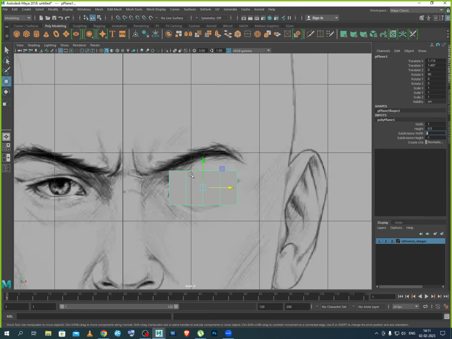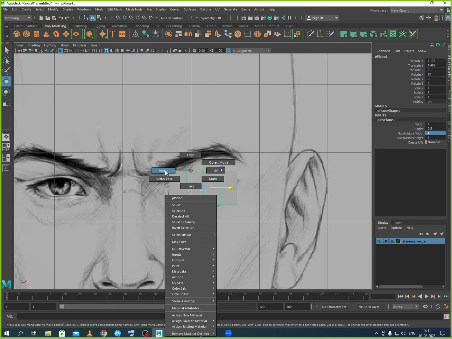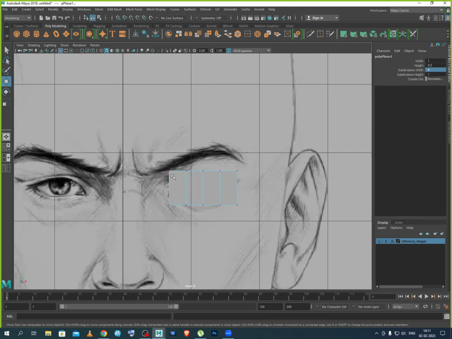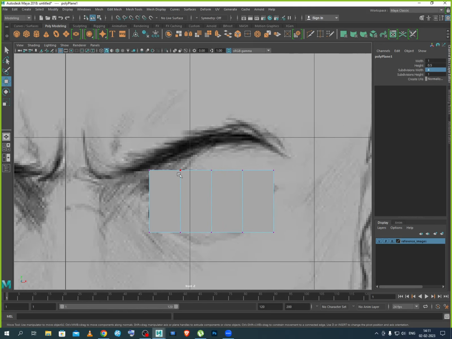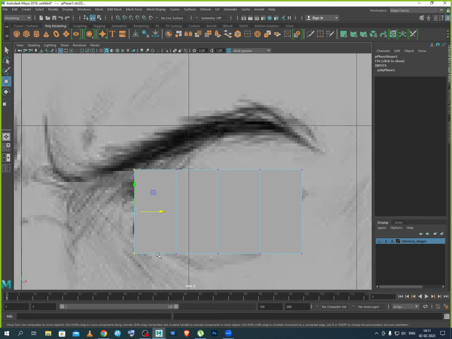Okay, right click on this one and go to the vertex mode on this one. So zoom on this vertex mode. Okay, select these two and scale. Use your R key and scale from this side now, first one. Okay, and similarly from the right side also scale it like this. And from the middle slightly scale to make it round shape like this.